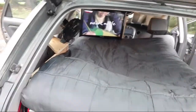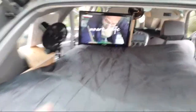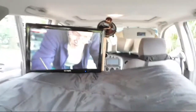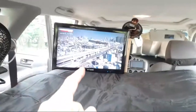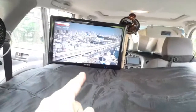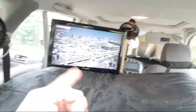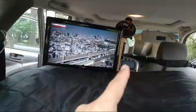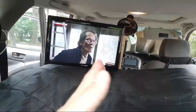Right now you can see I'm watching TV. I'm not really watching. I just wanted to show you how it all works. I did have to modify the TV layout because what I found when I was testing it out, when I was laying down, is if my wife is laying down, there's a chance her foot could kick through and break the TV. I've already broken two of these TVs already. So the TV can't really be mounted straight back if you have two people. Now, if you're a single person, you can do that.